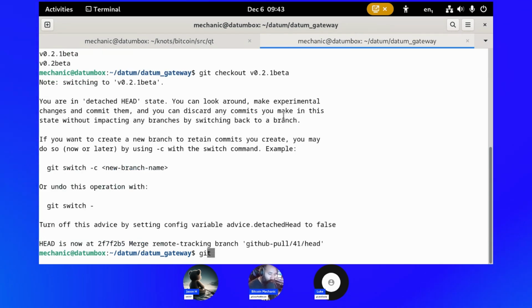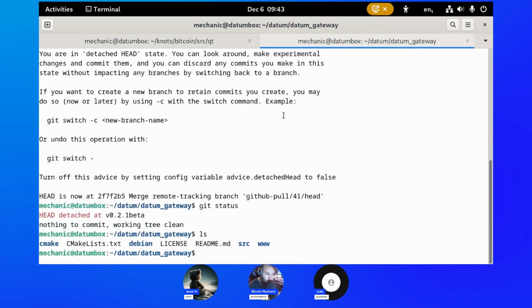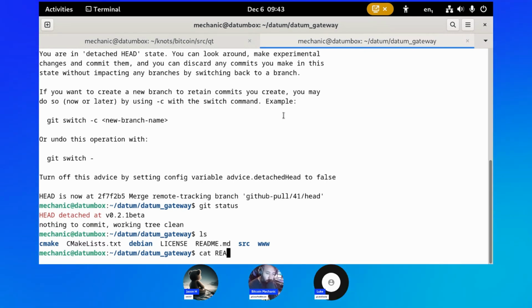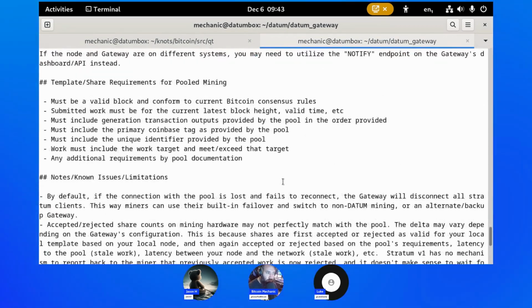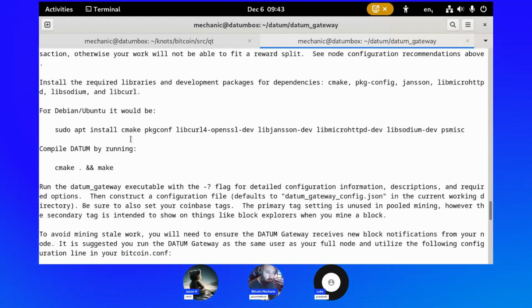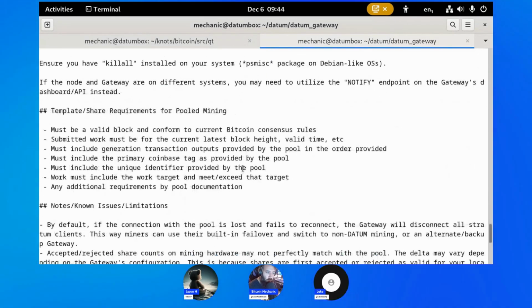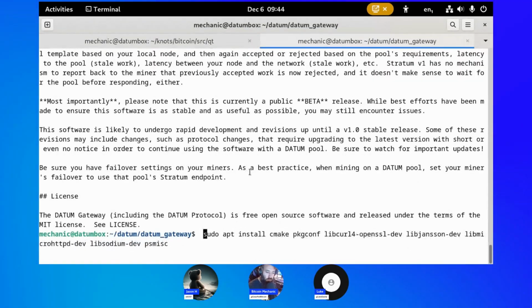All right, so here we are on the latest version of it. Do we have the dependencies written in here? They should be in the README. Yeah, so I can cat the README and see what it says. We need all this stuff, so we'll be meticulous and just install all of it.